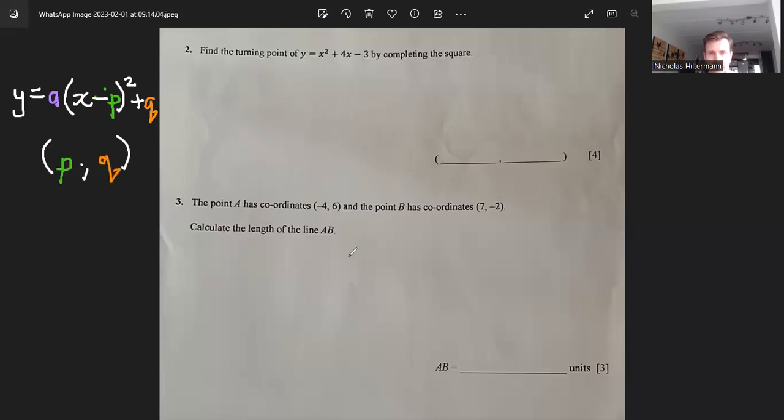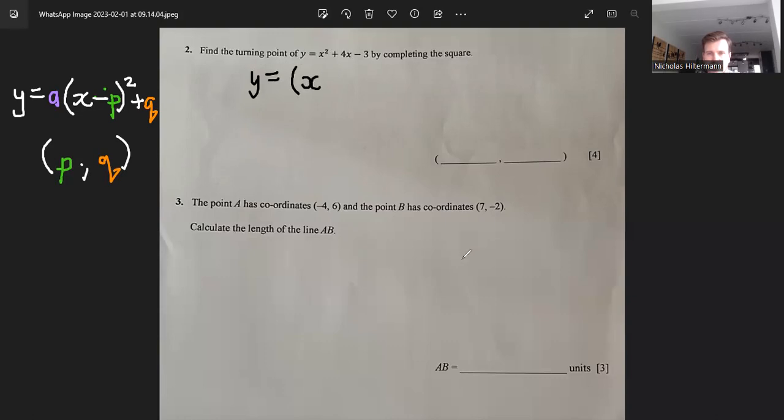So now let's look at the way we do it. So first of all, to get our a, that would be the number in front of the x squared. Well, there's a 1 in front of the x squared, so we don't actually need to write the 1. We just know that our a is 1. But notice that it's not part of the turning point. It's just a number that's in front of the bracket. So if you had a number in front of the x squared, you would need to first take that out. But we don't have to do that here. And so what we do is we take that x squared and we just make it x.